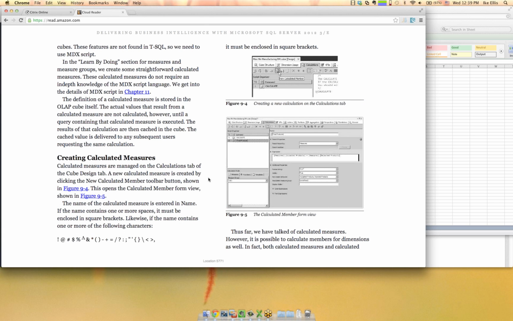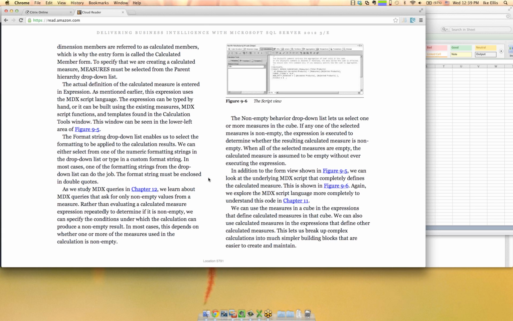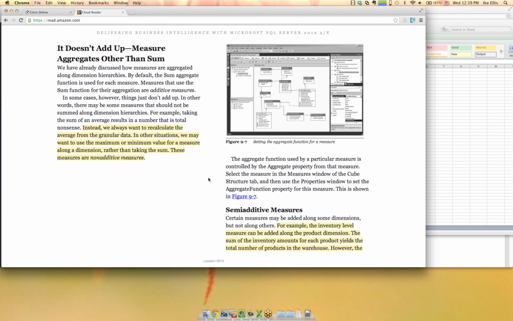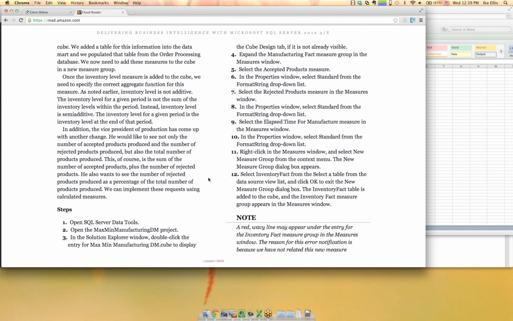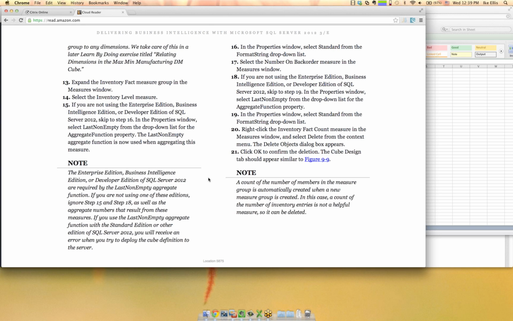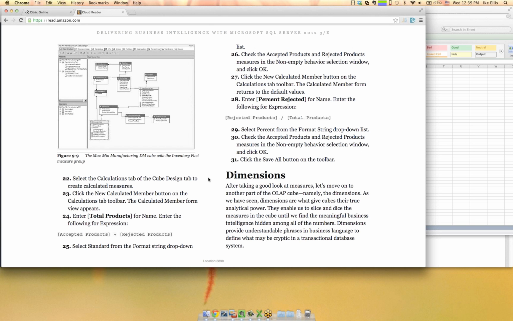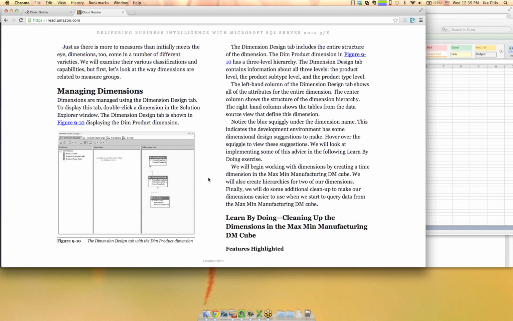Chapter 9 starts talking about cubes, and I wanted to say to anybody who might be listening to us, I don't know if anybody's actually listening, but if they're confused about cubes, that is totally normal. Cubes and all the vocabulary that goes along with it is something you have to do for a very long time until it clicks, because there's a lot to it, and we don't really think in cubes the way Microsoft's asking us to.